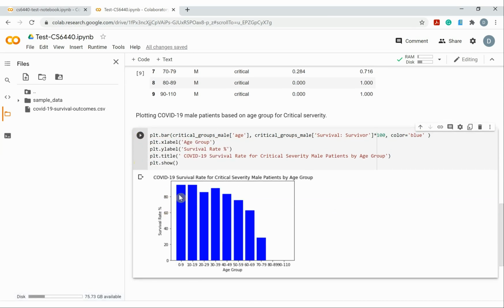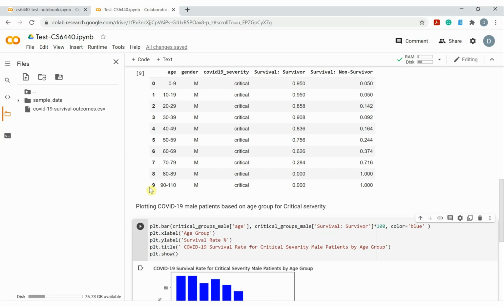All right, nice. So you can see here that we've outputted our graph, we have our labels, and the data is displayed pretty nicely. And obviously, your project will go into a lot more detail and probably have multiple graphs as well. But you can quickly eyeball it and see that as age groups go higher, there's a lot less chance that the patients will survive.